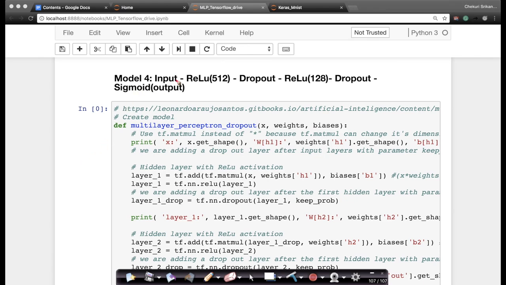So now let's look at dropout, right? So what are we doing here? We have input, we are using ReLU activation, and we are adding a dropout after my first hidden layer and my second hidden layer. So this is my first hidden layer and this is my second hidden layer. I'm sorry, you have only one input layer always. Apologies for that mistake. Okay, so let's see the code here.